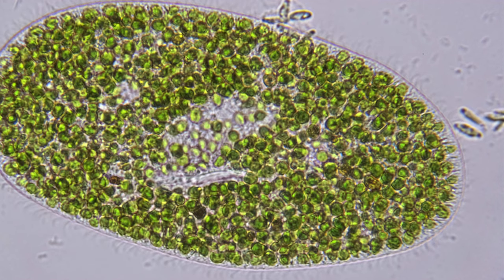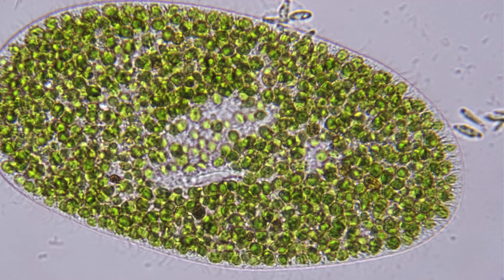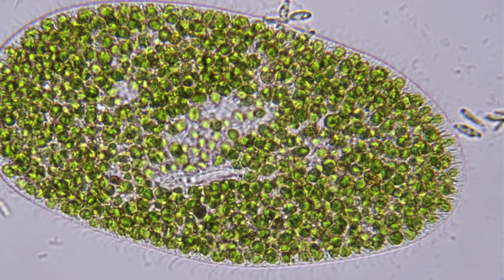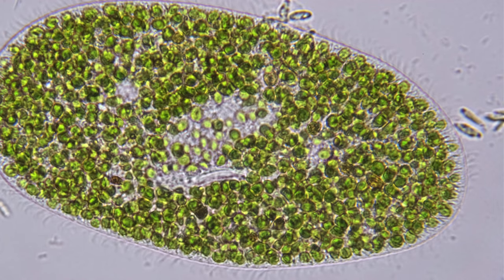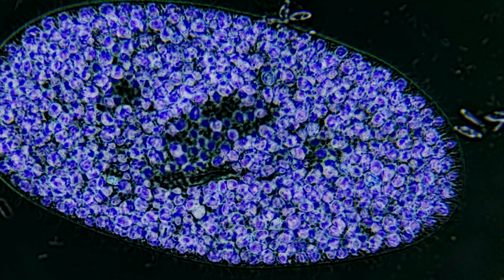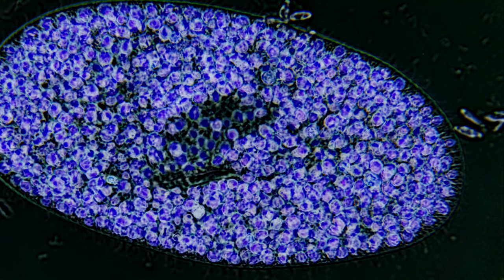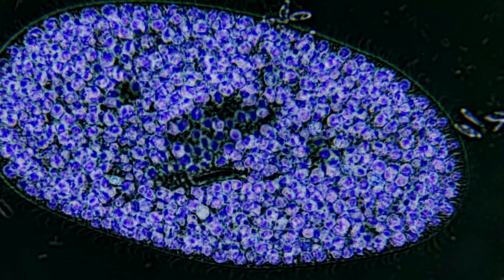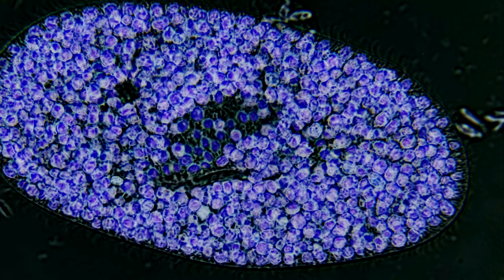Perhaps nowhere is this more evident than in this relatively still image of a Paramecium — and believe me, this image was hard to get, as these are very active unicellular organisms. When we look past the hair-like cilia that entirely cover the outside of this organism, almost like a fur, and perhaps switch to false color, we can see very evidently glowing in the false polarization the zoochlorella algae. Just like with a lichen whose body is comprised of fungus, these algae are the energy sources of the Paramecium bursaria.